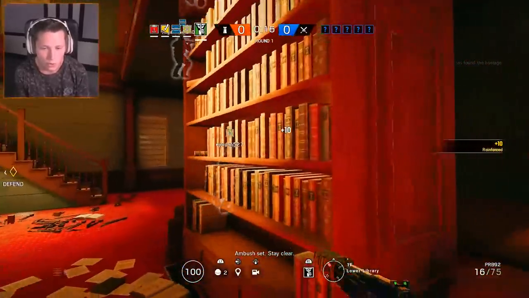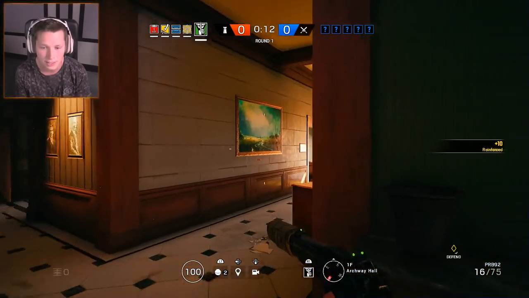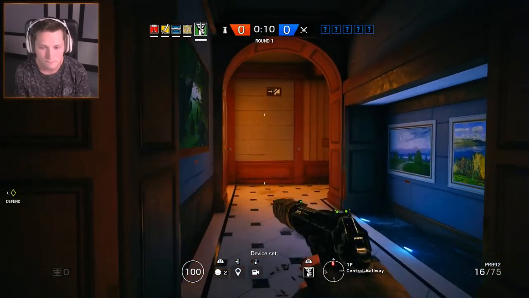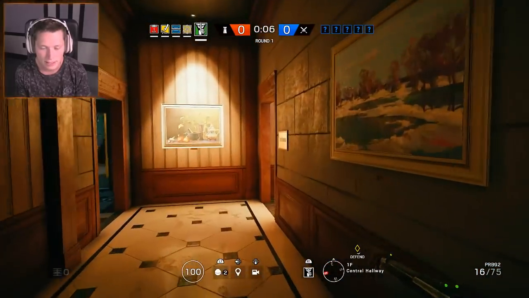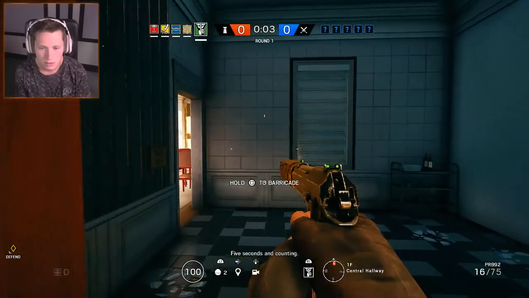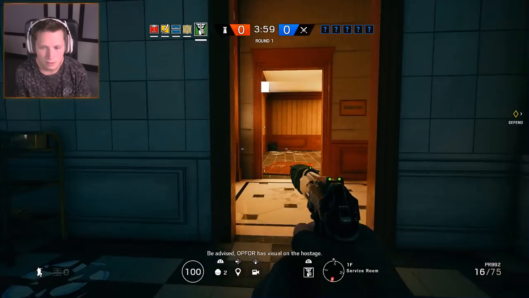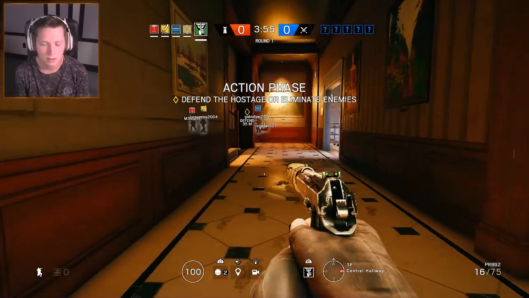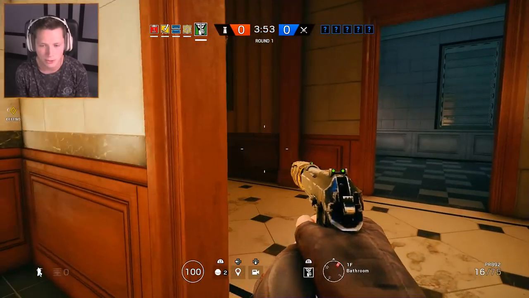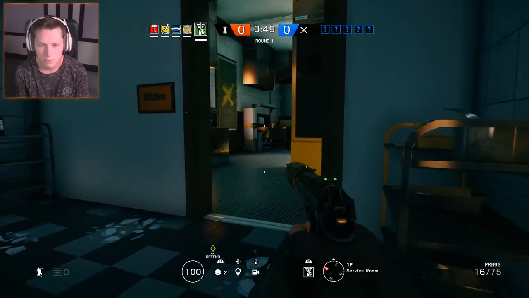So, I mean, everything was Castle. That was just a good play by Castle. He had a good setup right there. So it's all right, man. Sometimes that happens, I guess. We're going to get nice and aggro. 5 seconds and counting. Here. With our girl Cav. Be advised, Op 4 has visual on the turn. Sound up, and we're gonna try to really creep on people here. But yeah, dude.